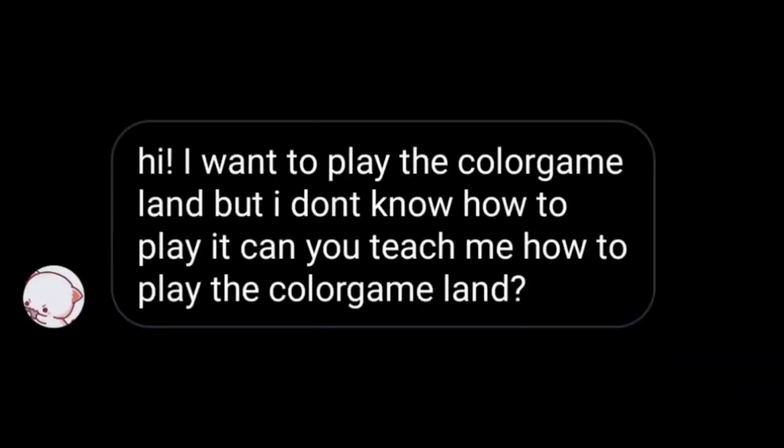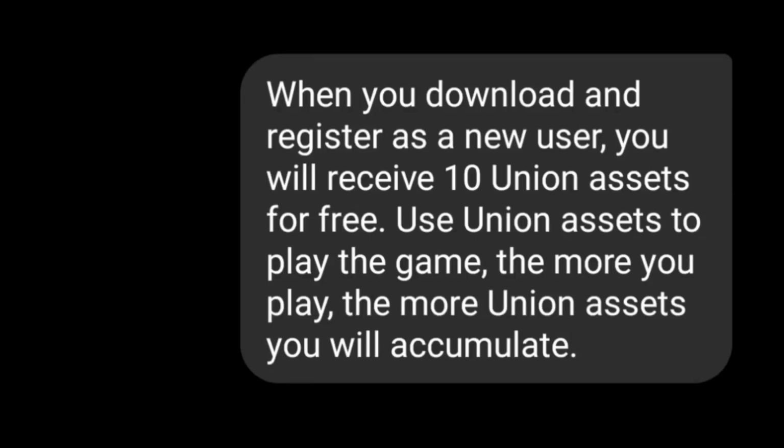Hi! I want to play the Colorgame Land, but I don't know how to play it. Can you teach me how to play the Colorgame Land? Sure, it's very simple. When you download and register as a new user, you will receive 10 Union Assets for free. Use Union Assets to play the game. The more you play, the more Union Assets you will accumulate.